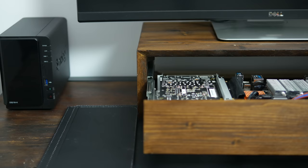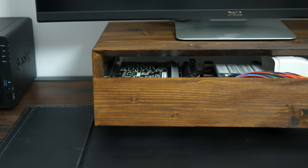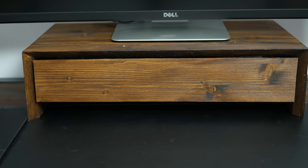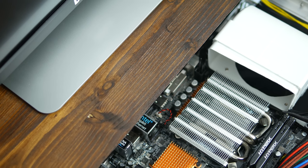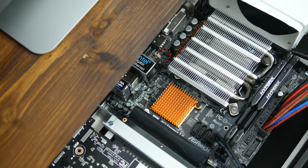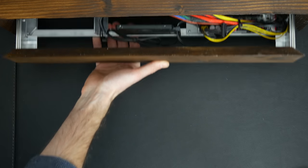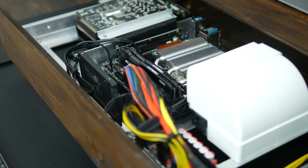The stand easily supports a 34-inch ultra-wide monitor which weighs a hefty 50 kilos or so. The cooling contraption does a pretty decent job but the small radiator struggles with dissipating the heat from the 65W TDP Intel CPU. There's enough space for a larger heatsink though. Now you should know that it's only a prototype that I built because I enjoy making things — hence the missing bottom and rail covers and the lack of easily accessible USB ports. The first can be addressed with steel mesh while the other can be fixed with a USB hub. The height is pretty much determined by the air duct and it could be 2 centimeters smaller, but I would need a 3D printer for that.